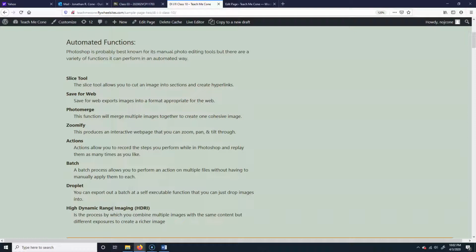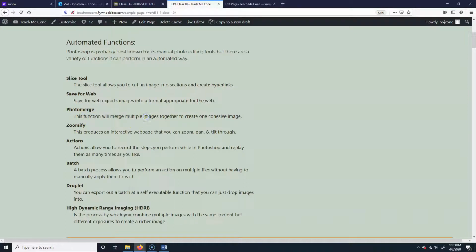So, anywho, some things that you can do are the slice tool, which basically allows you to cut an image into sections. Just as you use the crop tool, you can select a region and clip off everything else. The slice tool is sort of similar. Almost like using scissors, it lets you cut the image into multiple images. You can then export out everything that you've sliced. Save for web is what we use with the slice tool, and it allows you to basically make a web page out of a Photoshop document, which I have a tutorial farther down.